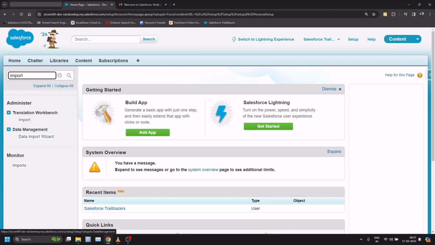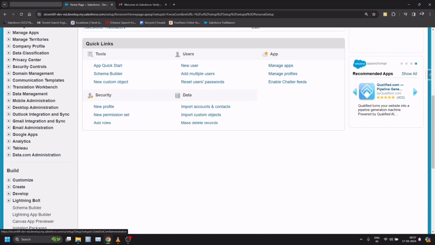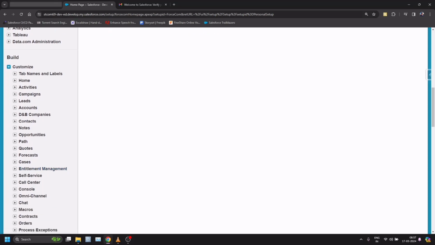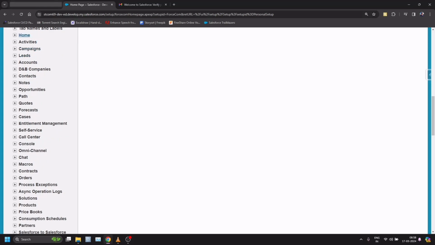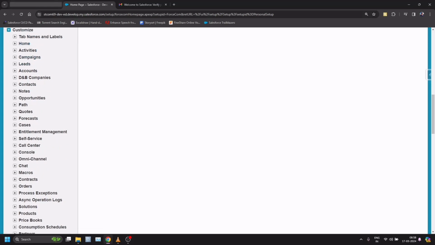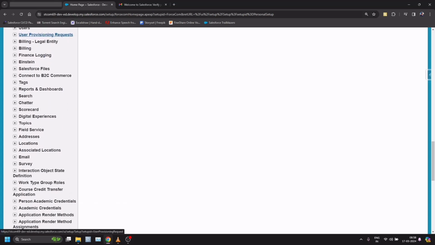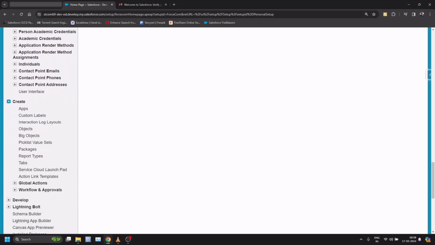Below the administration is the build section. This is where you can make customizations around the apps within your org. Under customize, you can make changes to the standard objects. You can rename standard objects and change their labels as well. You can also create homepage components that all users will see when they log in. This is also a place where you can make changes to things like chatter. Below that, you can see all the things you can create and customize. These are things like applications where you can create objects or tabs, and you can also create workflow rules and approval processes for your applications.